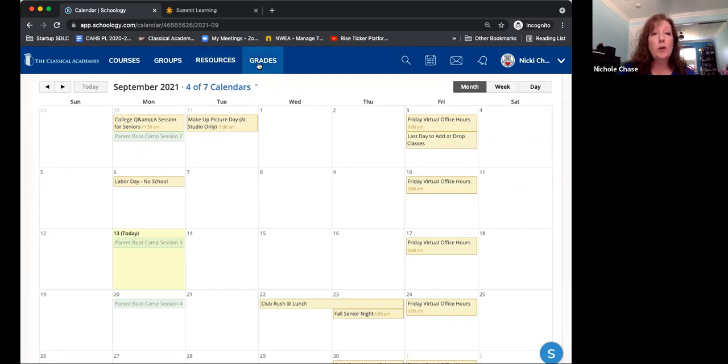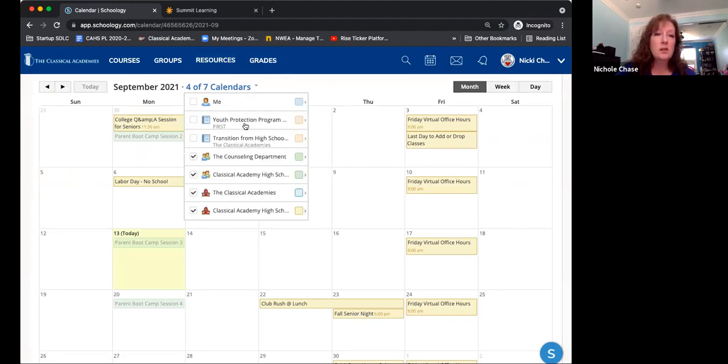The most important ones to be sure that you're seeing are the school ones. So here's the parent group right here. This is the whole school, Classical Academies. That's our whole organization. And then the Classical Academy High School PLC. This is that tan one that shows all of the different events.